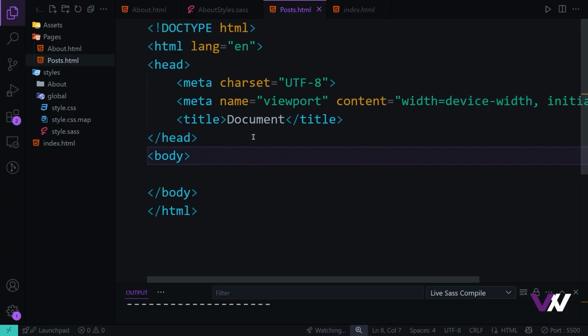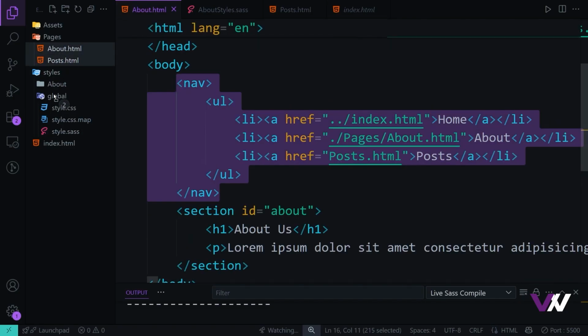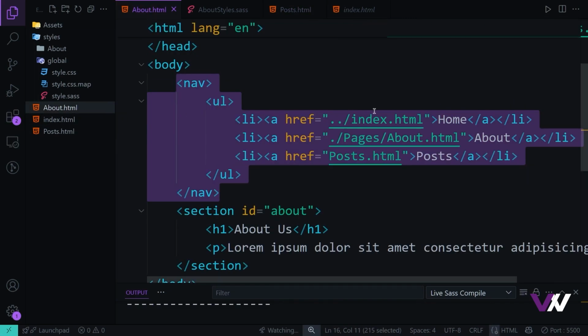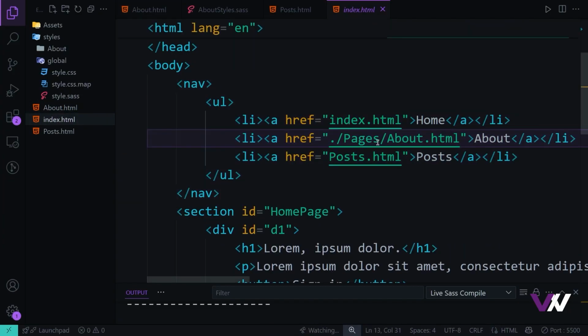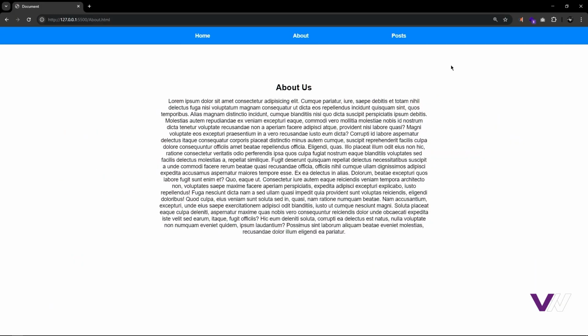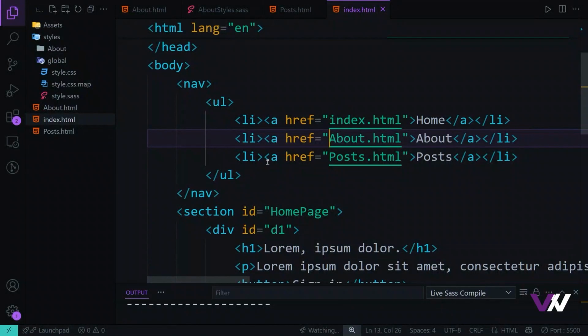So inside of our body, we should have this, which actually should be different. What we can do is move all of them into our base folder and get rid of this page folder right here. If we want to fix these items in our about, we get rid of this. We got our index HTML right here. In our index, we don't have this page. Now if we check home, about, and posts, it should work, but pay attention here in the posts, we don't have the styles. So let's fix this.